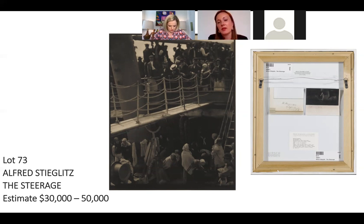What is remarkable about this particular example is that it is signed, and not only signed once, it's signed twice, stamped. It has all of these extra bells and whistles, if you will. When I first got the inquiry for this, and I went on a visit and saw the photograph framed, all of that was hidden. So you turn the frame over, as we do, and sometimes you can learn a lot about the photograph from what's on the back. So we always check the back of frames.